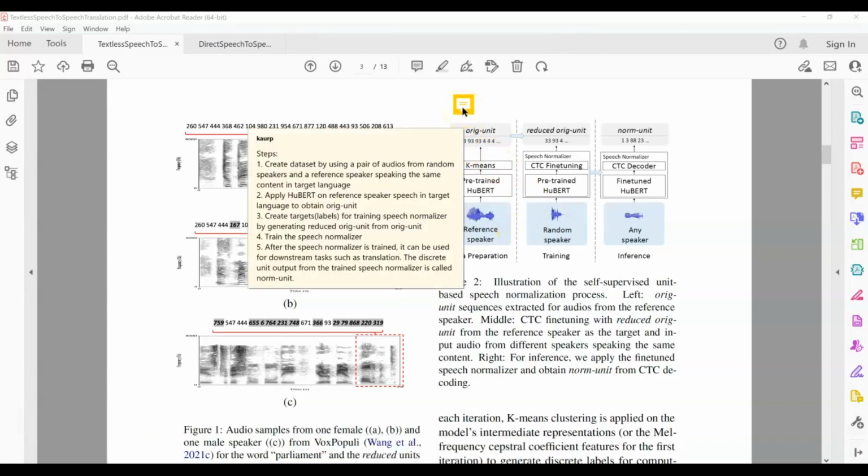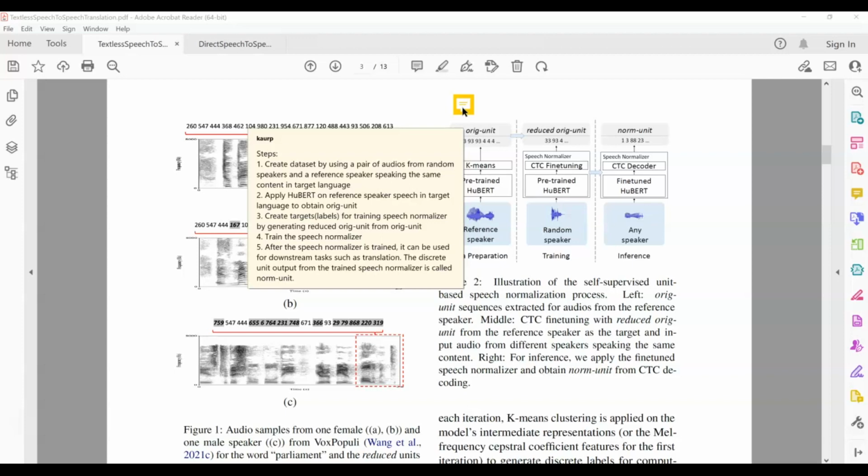Okay, let me see if I covered everything that I wanted to. So again, the first step is we create a data set by using a pair of audios from a random speaker and a reference speaker speaking the same content in the target language. And then we apply HuBERT on the reference speaker to create these discrete units, which we call original unit or orig unit.